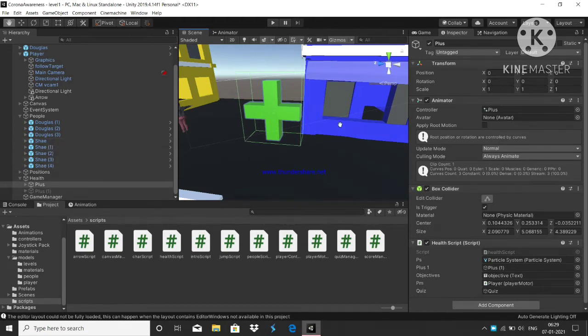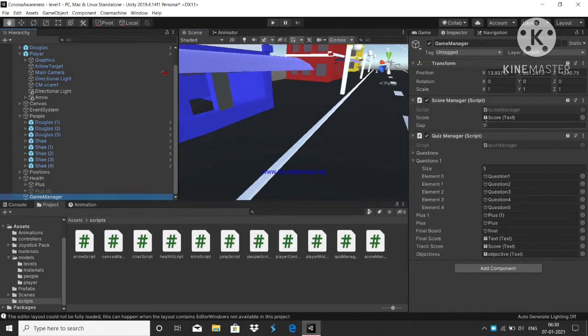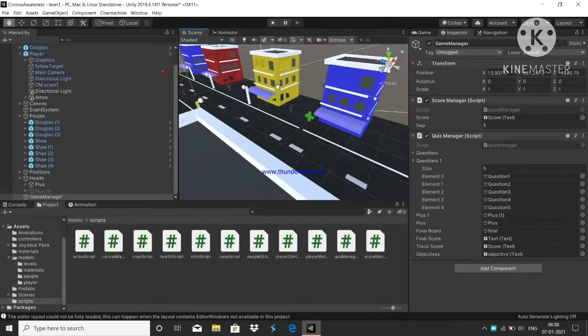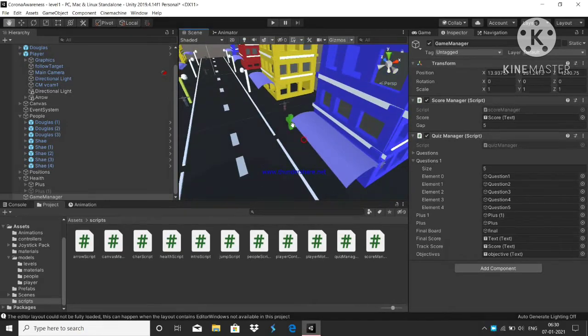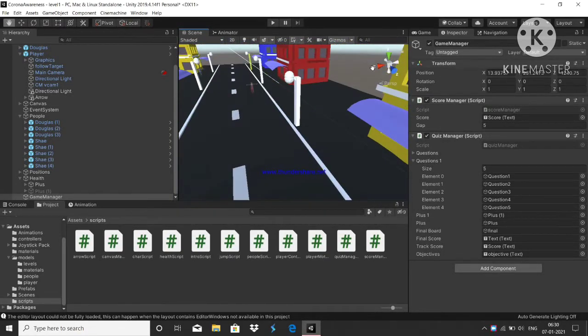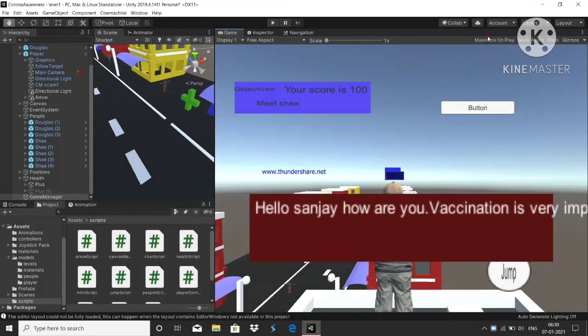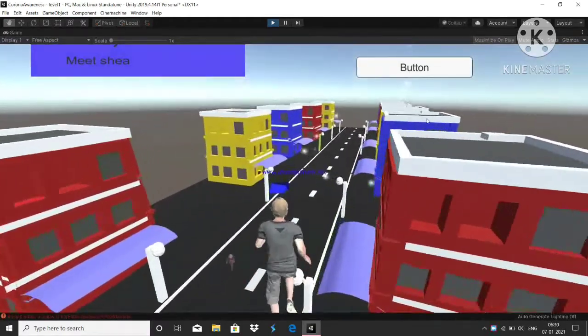And we also need to add quizzes according to the rules of the TV game hackathon. When we reach a vaccine center to get vaccine doses, people need to answer a couple of quiz questions. So they will also get awareness through the quizzes and they will also have fun with the gaming interface. Whenever people reach this particular destination, they have to answer those quiz questions. Let us see how that works.